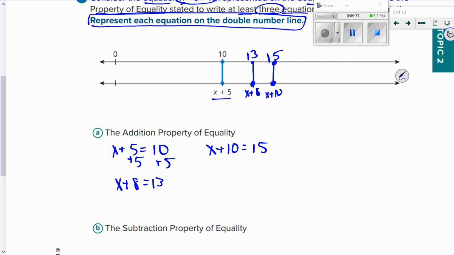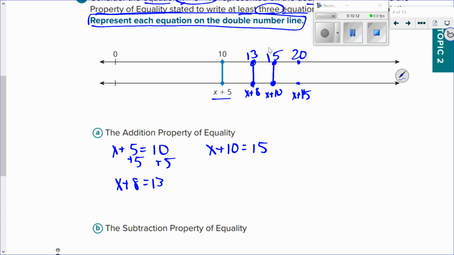I hope you're starting to see it means that I'm randomly picking numbers. Doesn't matter what number I use. As long as I use the same number on both sides of the equation, what's going to happen, Rosalind? It'll still be equal. So if I add 10 to both sides, now I'm at x plus 15, and on the other side, 10 plus 10 is going to be 20.